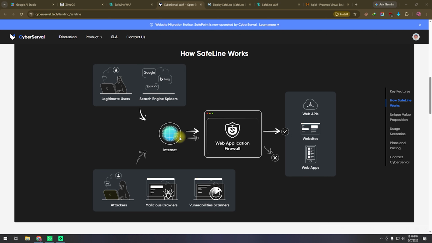Let me select this tool. From here, internet traffic will pass through this website or application, which you can install on your local host or in the cloud. From there, it goes to your web APIs, websites, and web apps, meaning whatever application you use, whether you manage an e-commerce site or use an application for your store or business. This ensures that it is handled safely for your customers, making sure everyone's security is guaranteed. That is basically the core purpose of this application.